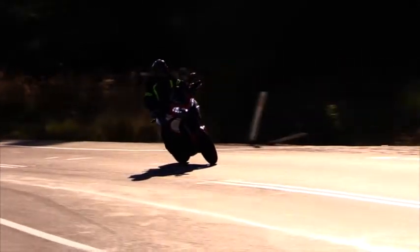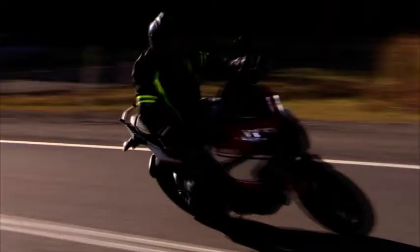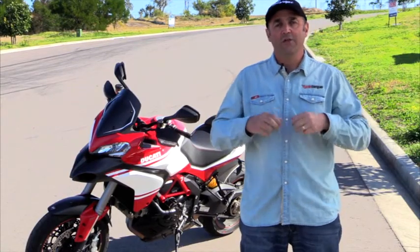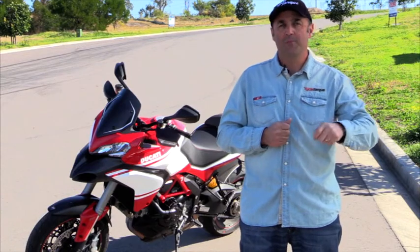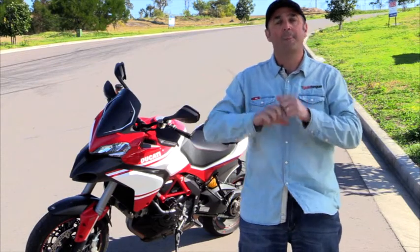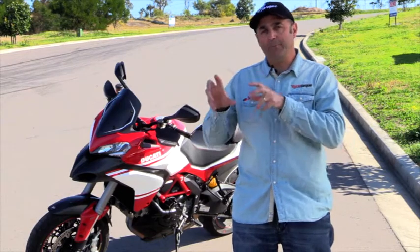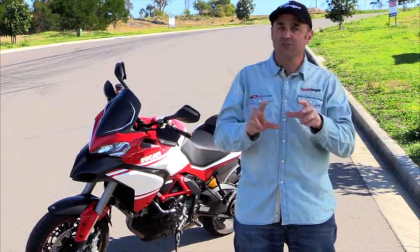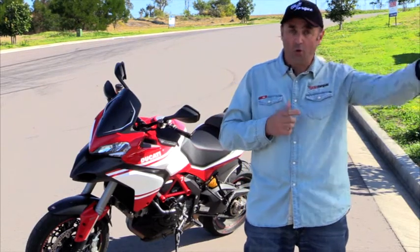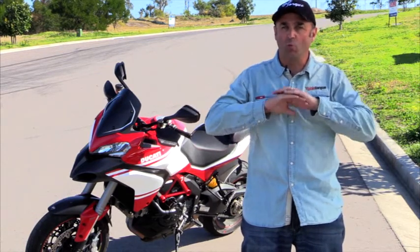Now the bike's pretty technical. There are 4 power modes that you can select. It goes from sport, touring, urban, down to enduro. And the bike's brain decides what the default settings are. So if you go sport, you get full power and you get firmer suspension. If you go all the other way to enduro, softer power and softer suspension. But if that's not enough for you, you can get in and personally tailor each setting to suit what you want. So for example, you can select full power for sport and softer suspension in sport. So overall, you can just tailor it to whatever you like.